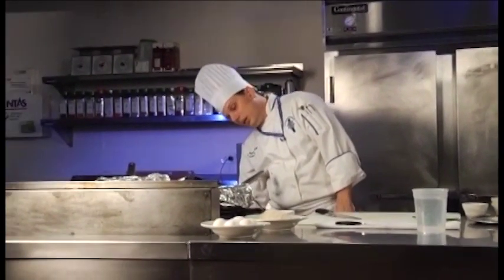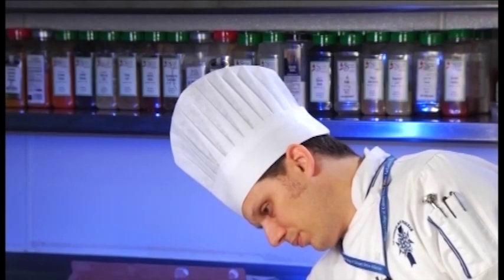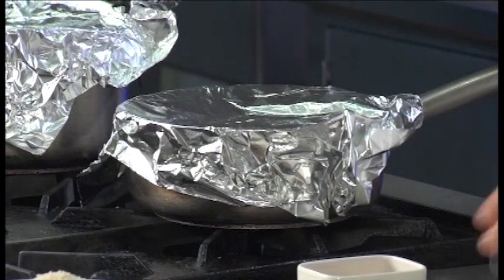You want the heat really, really low. And we're going to let that cook for about 2 to 2.5 hours until the meat is very tender. I like to put a little hole in the top, which helps release some of the pressure, and it helps keep the temperature nice and low.